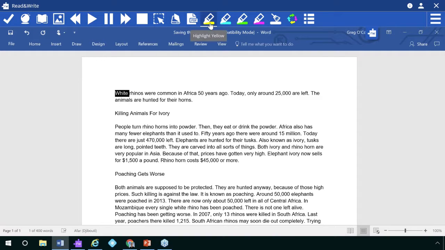So highlighting a word, using the highlights feature, I get to choose either yellow, blue, green, or pink. I'll just choose yellow, and I can highlight a number of keywords or phrases. And I'll just do a couple here. And once I've highlighted those words or phrases, I go collect highlights.